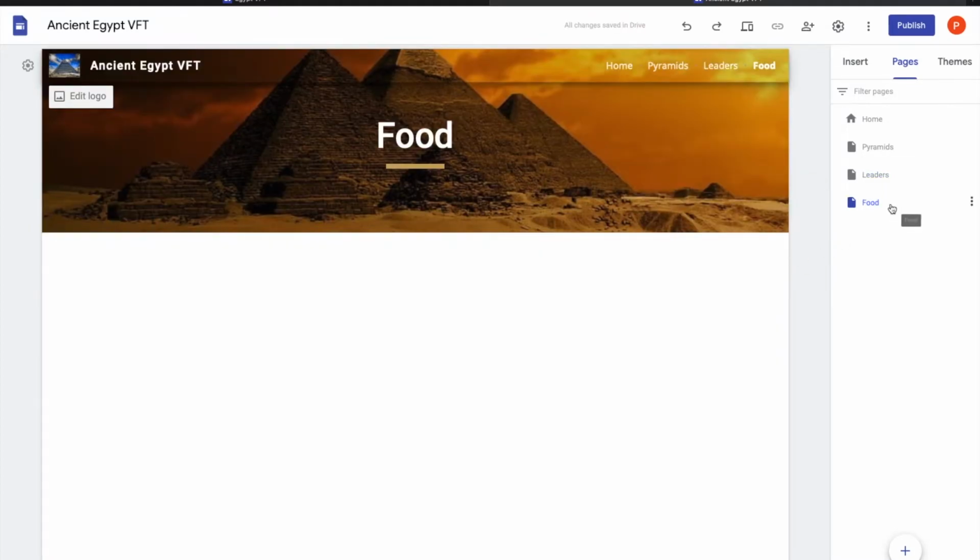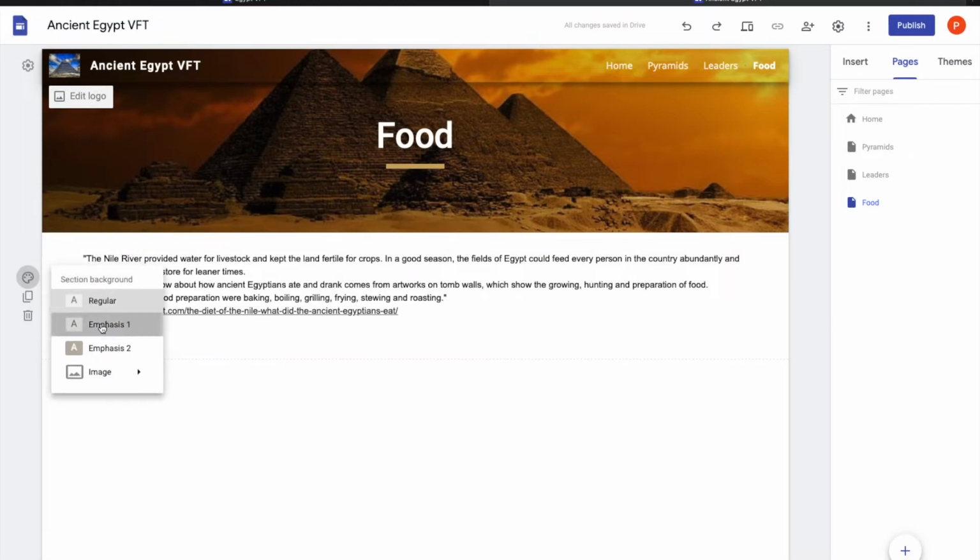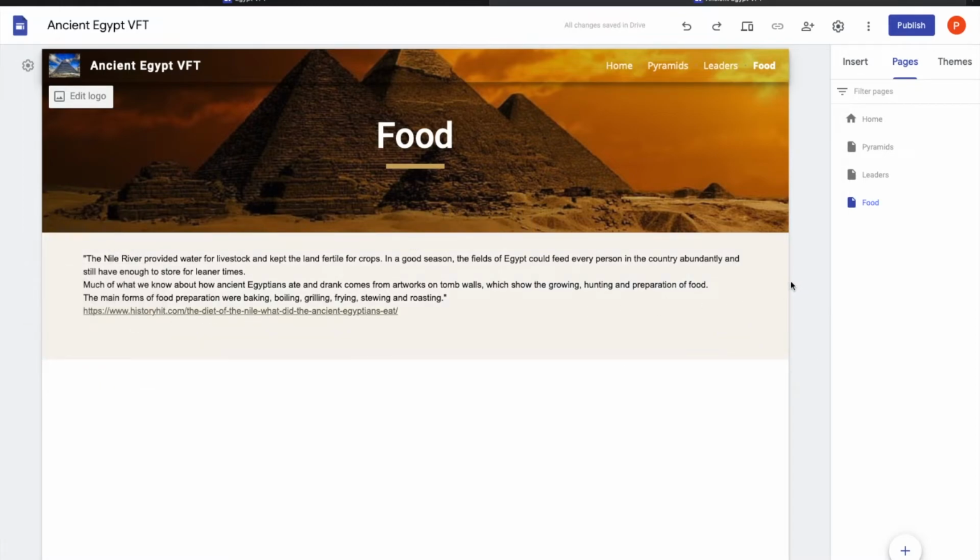So on this food one, I am going to kind of do what I did for the home page. When you click on food, you're going to get hit with like a home page for the food. And then I'm going to put sub pages for each of the different types of food. So let's go ahead and make us a text section for this. And I'm going to copy and paste my description that I've already had done. So click on here, click paste, and I'm going to change this to emphasis 1 again. And I'm not going to put anything about the meat or the bread yet. I want to put them as subpages.